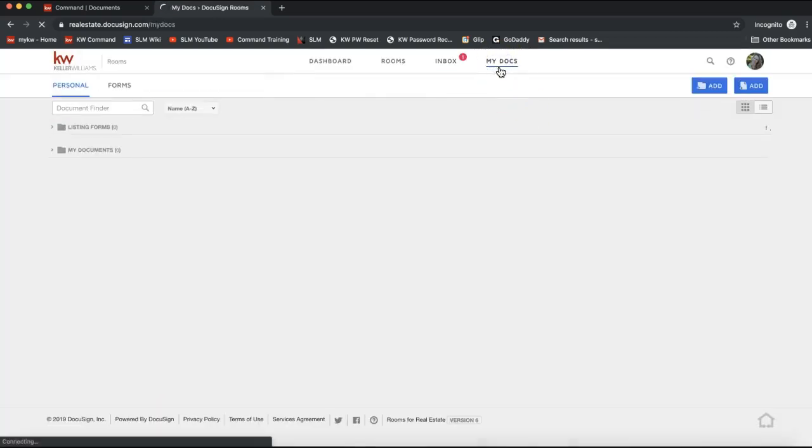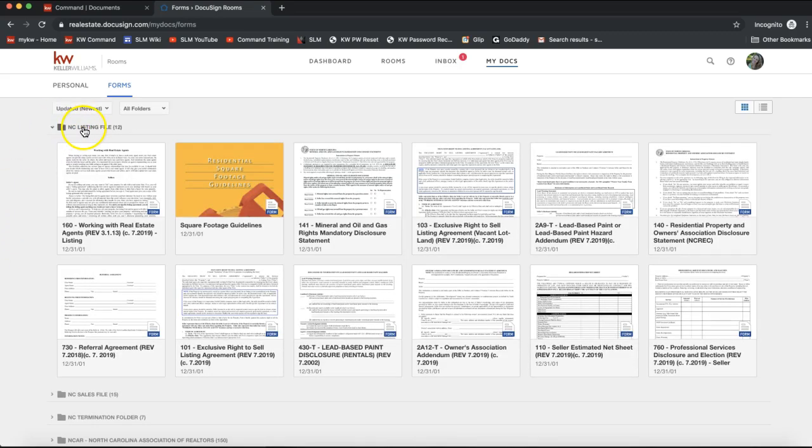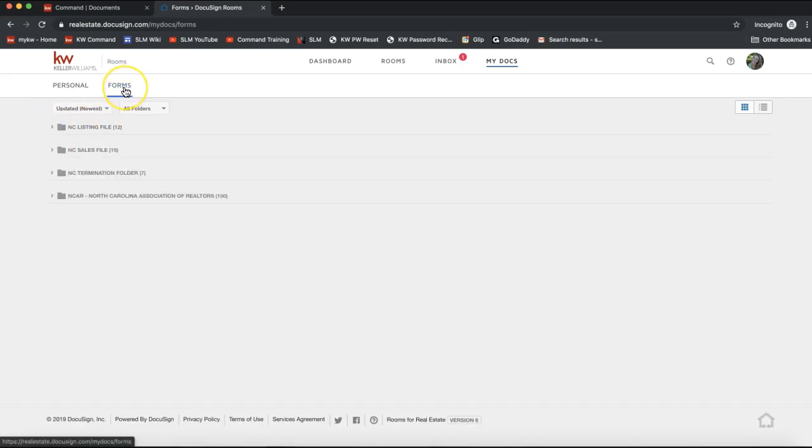All right, you can also view your docs here so that you can set up folders. Like I added this listing folder so I could add templates to that if I would like to. So this is my personal section here, but we also have the forms section. And that will allow you to view forms that are added in by your office staff. Your market center is working with DocuSign to get all your forms to be interactive and in your DocuSign account. So if you don't see any, those are to come, but you might hopefully see some of those in there now. All right, so you can view that from the forms section.